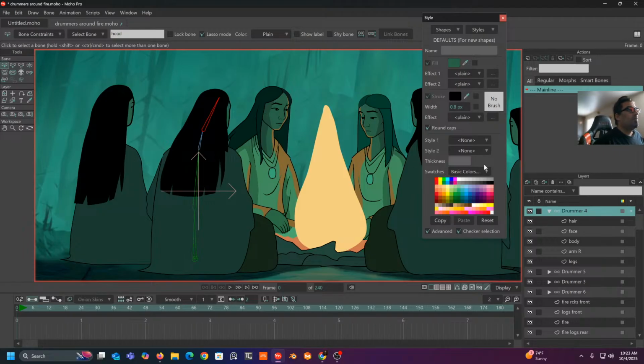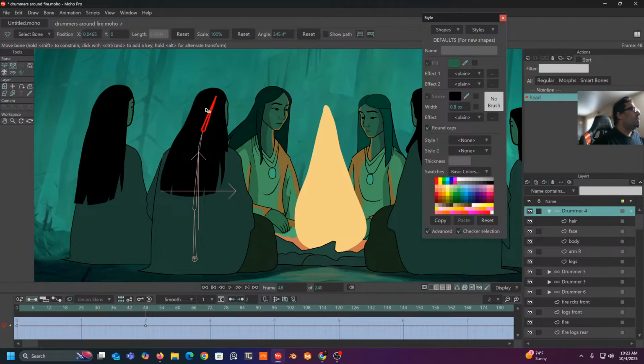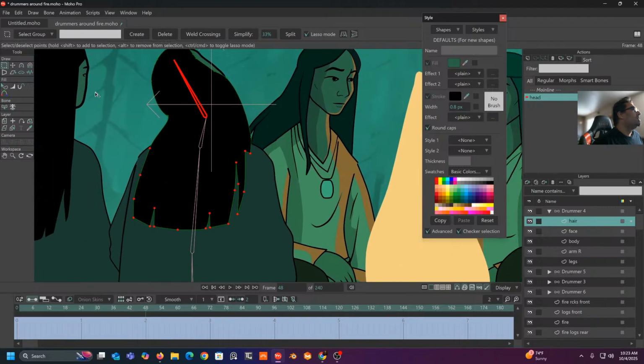And that head bone now is going to need an action. So we'll call this head, and that's going to be about 48. And then we're going to move that up. And I think that one's fine for that. But let's fix the hair just because we can. It's not going to hurt to do it right.